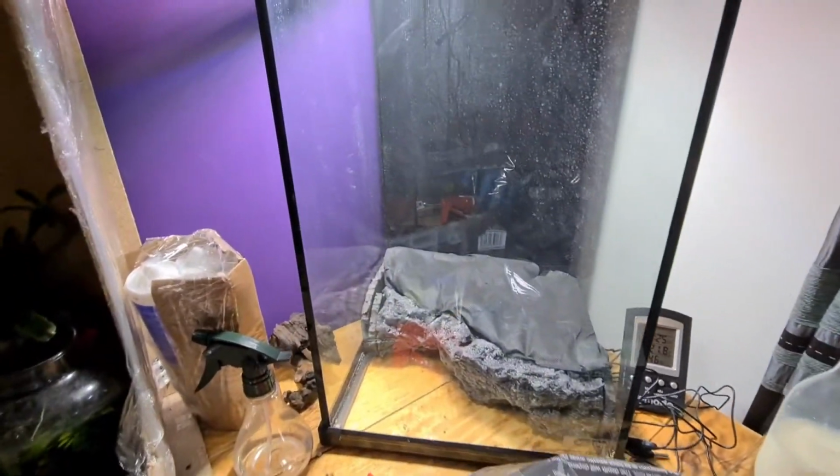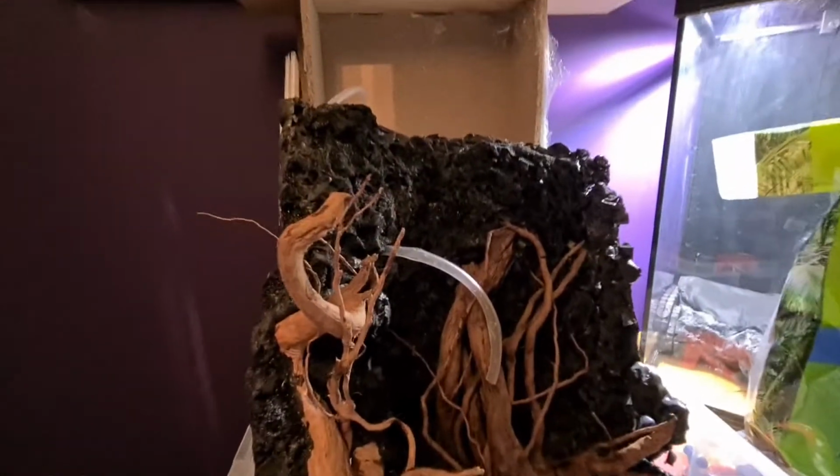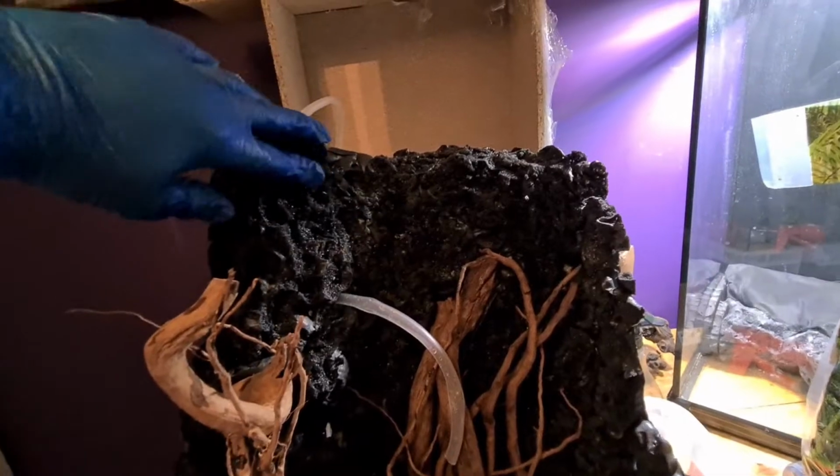So now that I've got this in place, the next bit to do is my background. So I've got my silicone ready. I've got my background. It's upside down at the moment because I'm going to start up here, silicone it, and then I've got some of the substrate in this tub. So any of that falls off, goes back into the tub. I can reuse it.